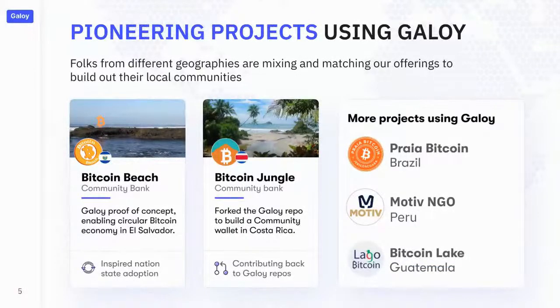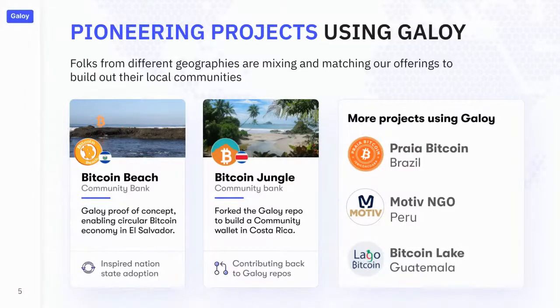So moving out from Bitcoin Beach, there's a few other communities that have taken the API either directly or indirectly and made use of it. What we like to think of is, if you think of the API as this feature set that is exposed, it helps you to build a Bitcoin community in your locale, using the different capabilities and tools. That's how we think of it, and there's different ways to get access to it.